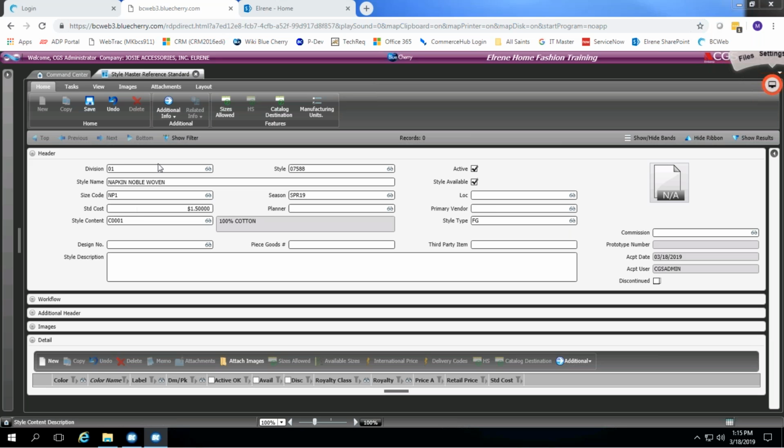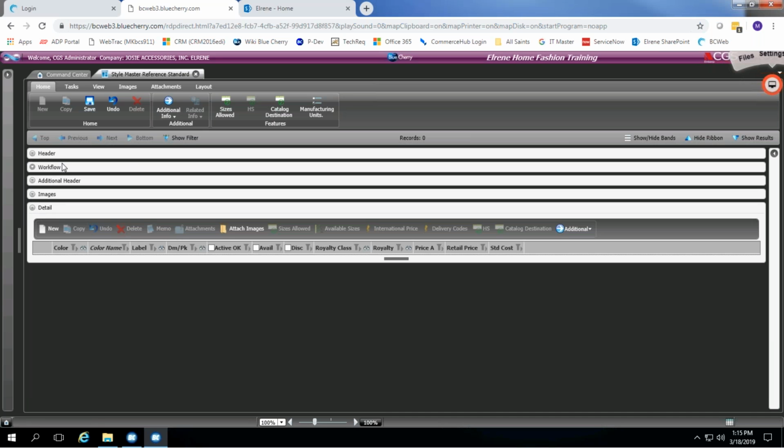Okay. So this is the header information, and that's basically what's presented to you immediately as soon as you open the window. Now, I just want to also show you a couple of things here. All the information here in Blue Cherry is presented to you in bands. We call these bands. So you have a header band, a workflow band, an additional header band, images, and a detail band, right?